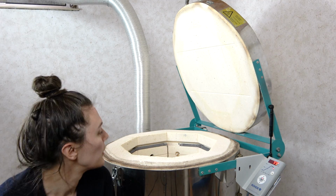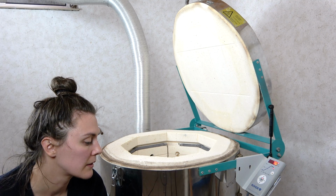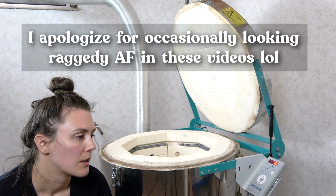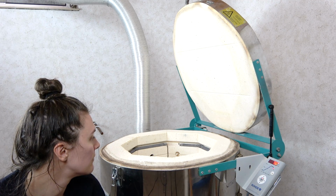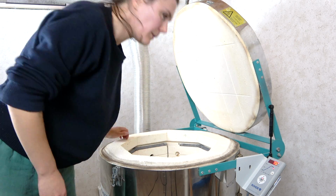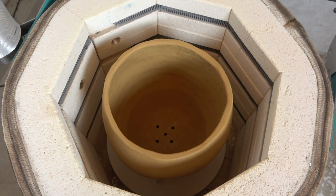So it's what I was worried about, and I just put the shelf back in because I'm not going to be able to get them in together. I have a couple of small things that I can put in with it, but it feels like, I don't know, kind of a waste. It's fine. We're going to fire them separate. There she goes, fire number two.